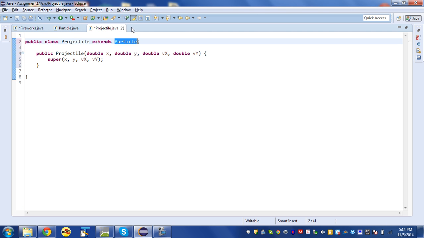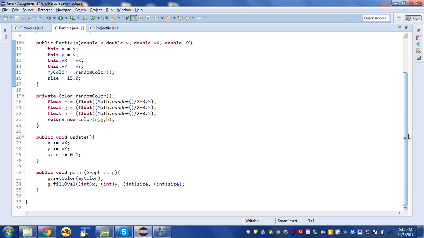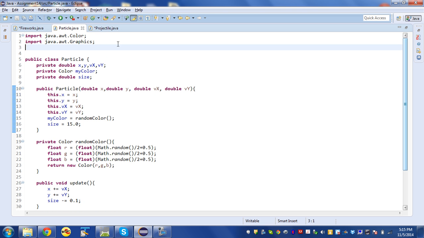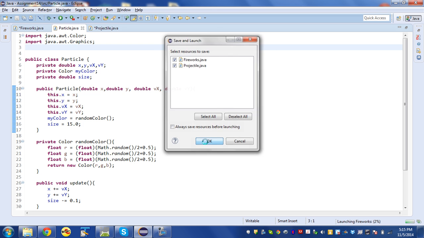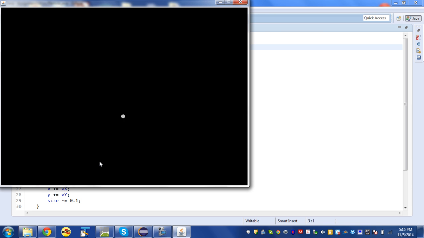I could create another class that is not a projectile, but extends particle. I could have as many classes as I want extend particle. But projectile can only extend one class. A poodle can't also extend a cat. The extends thing can get a little complicated. If you don't fully understand it at the moment, that's okay. We'll just see more examples of it, and eventually it'll come together. So now everything should just work the same at this point, because projectiles act and look at this moment exactly like particles.